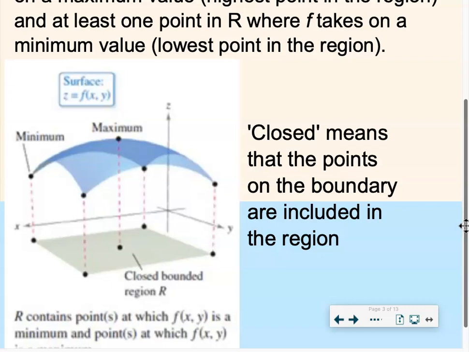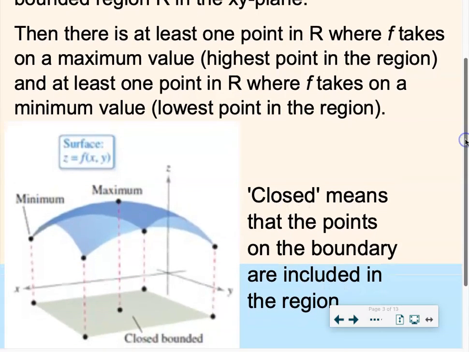Would our answers, if I asked you what's the maximum value of this function, what kind of value would it be? A z value, right? It's the highest z value or the lowest z value. So closed, this is just kind of an intro to the section. There has to be at least one point in this region where our function has a high point and where our function has a low point. There can be more than one place where that occurs, but there's only one highest z value and one lowest z value over the region.